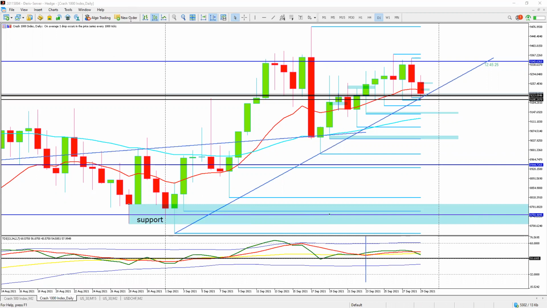Okay, let's just leave it at that. You got support. So when your price is now coming back in this zone, that's where you start to look for possible candles which show you that the price is now reversing. So for this, you need to be in your smaller time frames. So this is around the 1st of September. Let me just explain stage by stage so that you understand how this whole thing works. So after you have your support zone, what you do is you come to, let's go straight to M15 September 1.